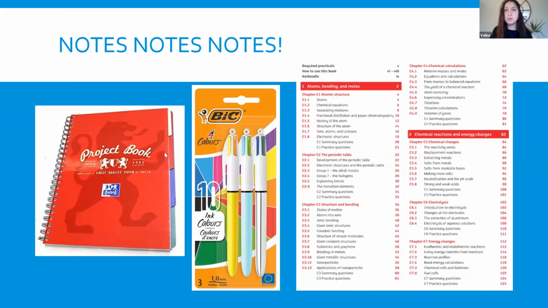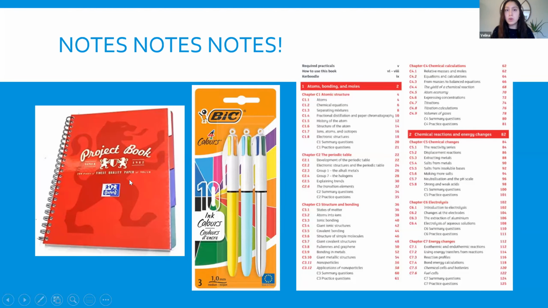So then how to use these resources? What I did when I was studying for my GCSEs is I went through all the different chapters. So I started by looking at the content. So this is your contents page for chemistry GCSE, one of the pages. And then I went through all the different pages in my textbooks, and I had a project book, and in this I summarized each part of the chapter. So for example, if these different colors, each color would be C1, C2, C3, C4, and so on, and then in each part I'd put a bit on atoms, and in that I would condense down the information provided by the textbook into my project book.